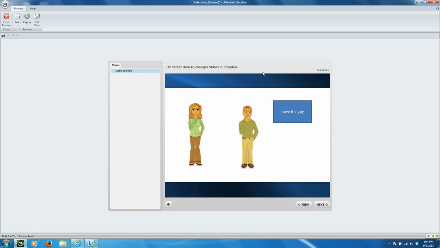So this is a simple little one where when I move my mouse over the character, she actually changes her pose. The gentleman does not have the same animation. He's not doing anything as I hover over him. We've hooked him up to a button, so if the student selects a certain button, he will give them the thumbs up when they get the answer correct.